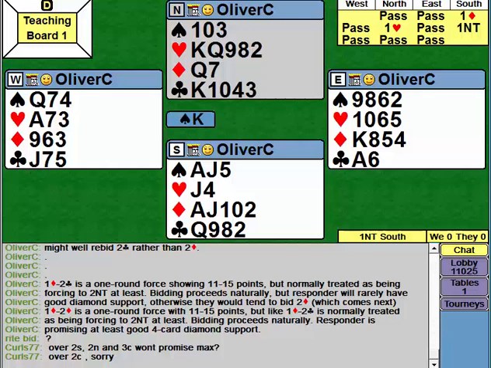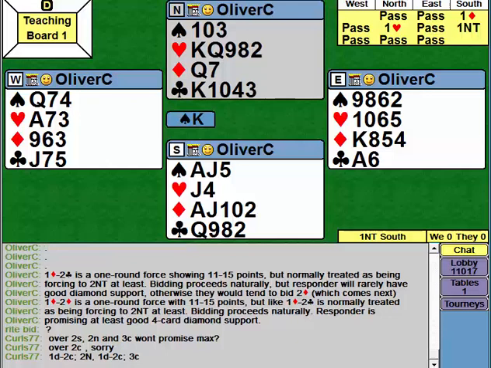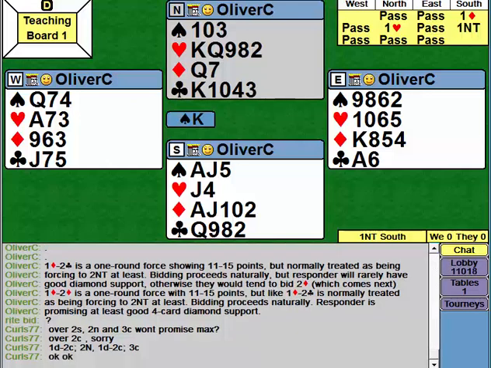Oh, sorry. Yeah, okay. Right, over. Yes, okay. Right, no, they don't show a maximum. They're not reverses. But one diamond, two clubs, two hearts or two spades are reverses.